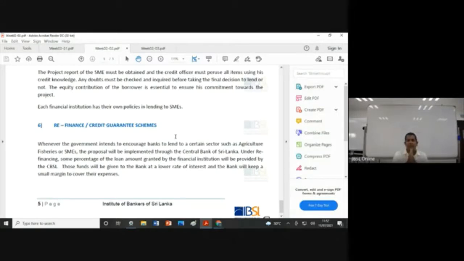The latest credit guarantee scheme came through Saubhagya Renaissance phase 3. There was a credit guarantee scheme which covered 50% of the loan. If the customer does not pay, we can take that money from the central bank. Right? In order to do that, we had to pay 0.5% or something, a smaller commission, to the central bank. Right? That is a credit guarantee. It is like an insurance. If my customer does not pay, I can call upon that.